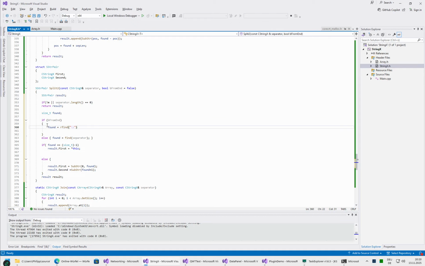No, just a separator. You are looking for the same thing as before, just from the other end of the string. You have the separator variable, the argument which is passed, and then you want to just pass it along to rfind, just as you did in line 363 with find.